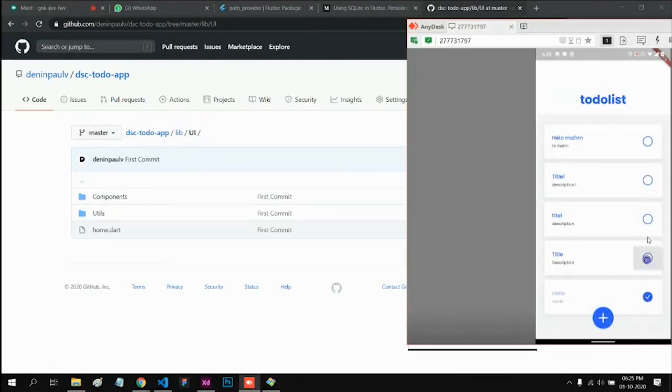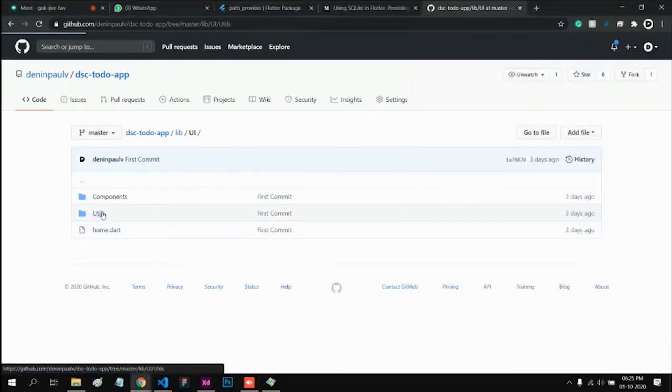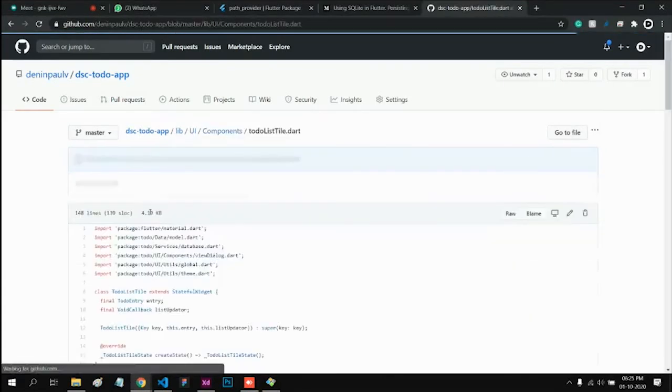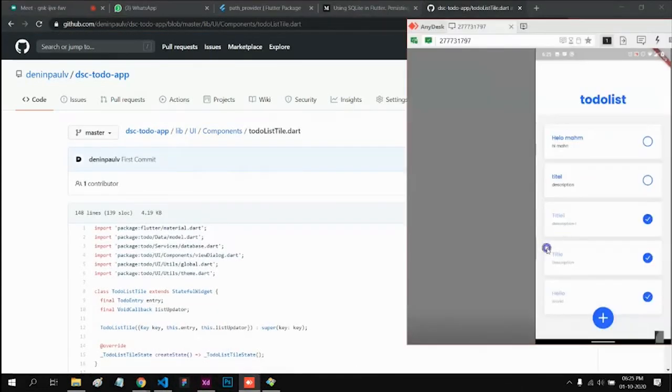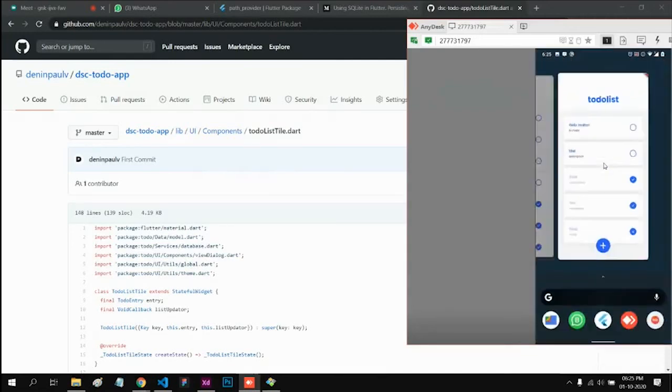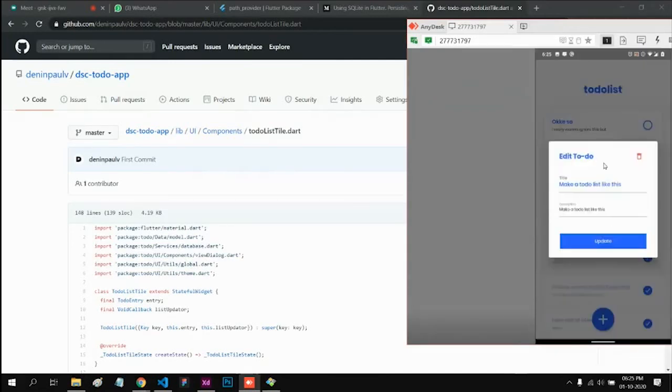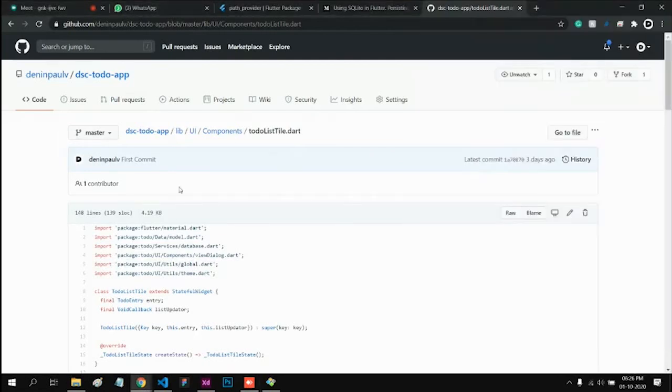The edit and delete is also pending, but you can just refer to this. It's easy. This is mainly because of the 1 hour I lost yesterday. When you press over here, it shows a dialog box. This dialog box is pretty similar to the new to-do dialog box, except it has a delete button over here.